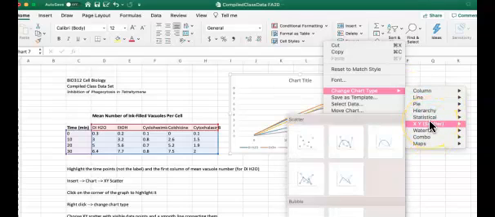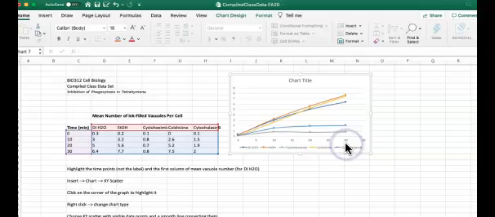I'm offered a version that shows a smooth line with some points on it. I have just points. I have points with a staggered line, and I have just a staggered line. Now, for our graph, we're going to choose the smooth lines with the points as our XY scatter. So I'm going to go ahead and click on that, and it has updated my chart to show that.